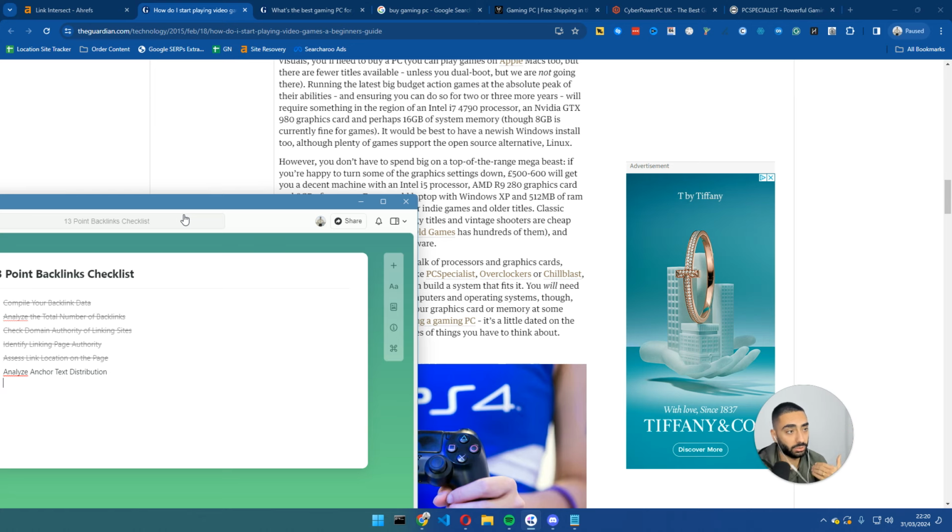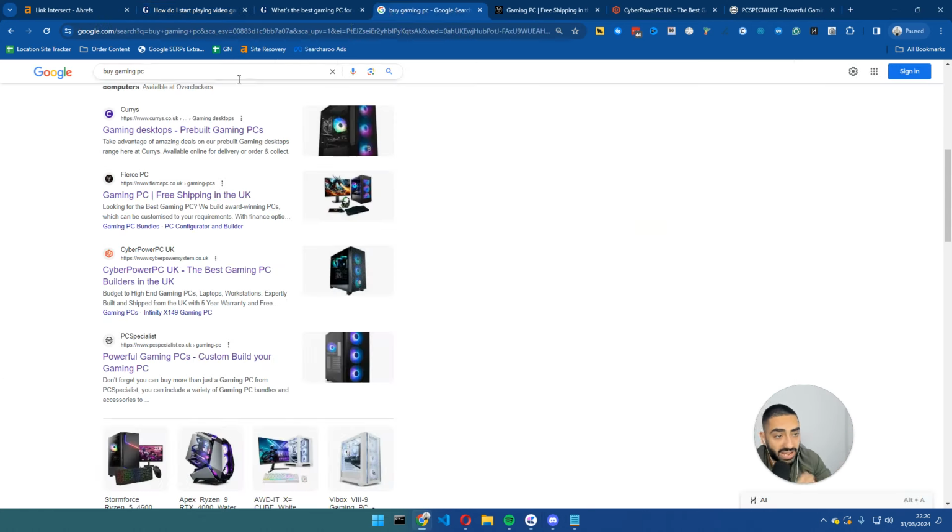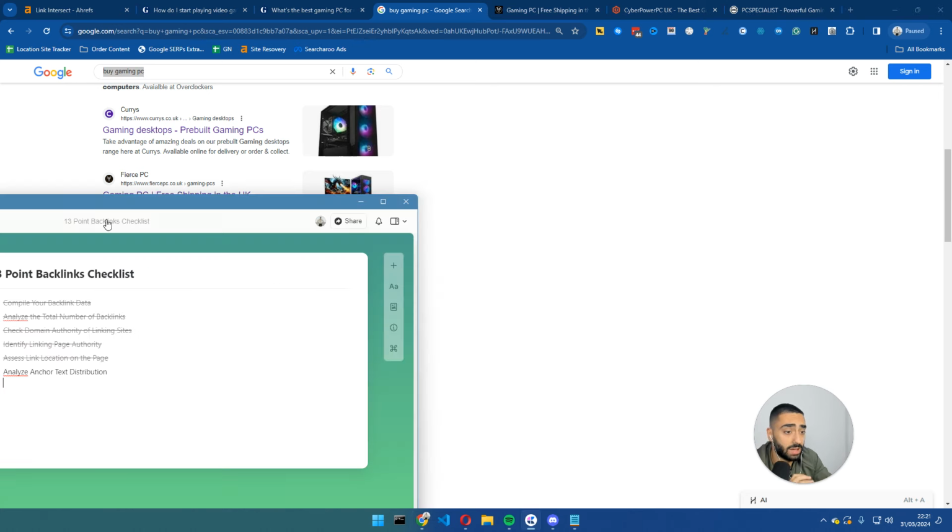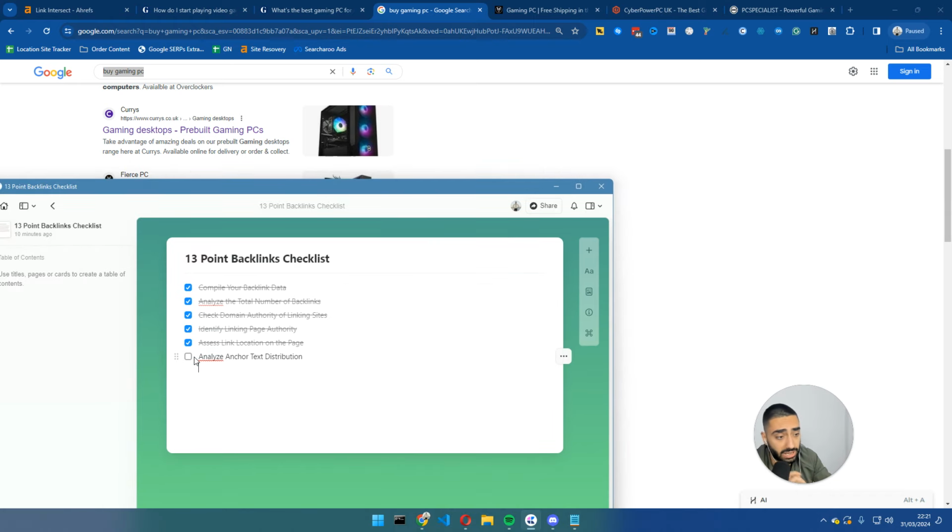So, for example, if we're trying to rank for buy gaming PCs or buy gaming PC, another variation of this keyword might be buy gaming PCs online, or buy gaming desktop. So making certain that you have secondary keywords in your anchor text means that you're never going to over optimize on your primary keyword. It's just a safe option.